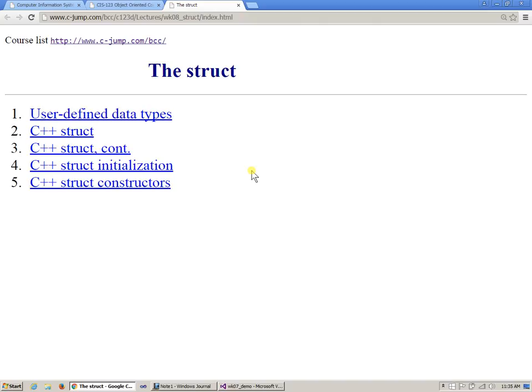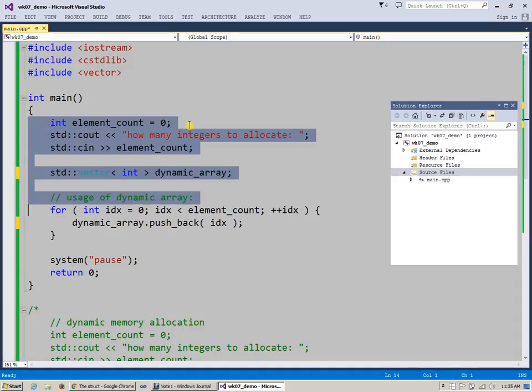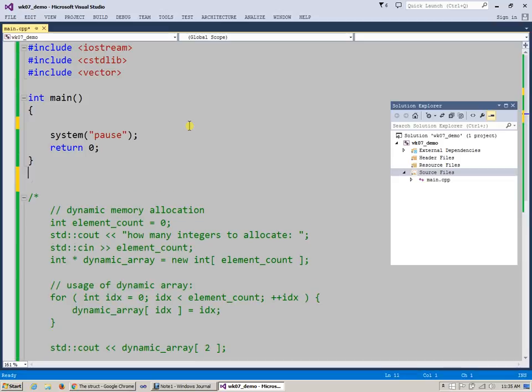So I'm not going to follow this presentation precisely because at some point we may come back to it, but at this point I will just run some code examples similar to what we already have done.